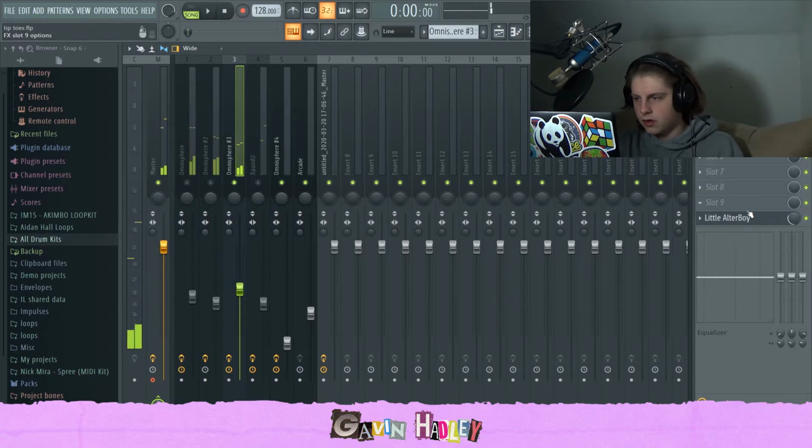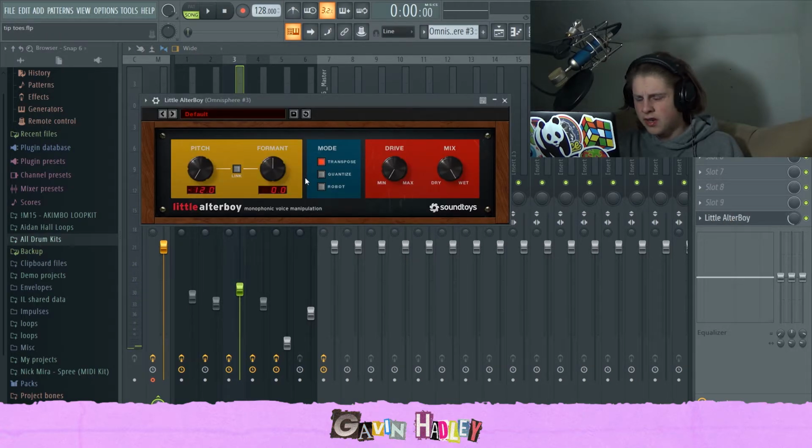I almost forgot about post-processing here. I added this plugin, it's called Little AlterBoy, and I blended it in by raising this knob. It starts out like this. By raising it up to -12, wait, am I saying this right? This is actually raising it up an entire octave. So with this -12, each time you go down, it's going up one semitone, which eventually, if you go to 12, will give you a whole octave. So this is basically blending in a higher pitch of the flute with the original pitch of it. And when the circle was full, I thought it was too much, so I blended it down a little bit more to give it the feel that I was going for.